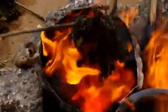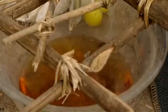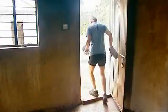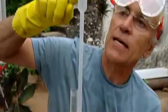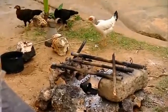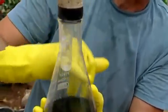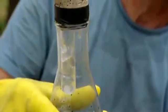For 8 hours, Mike has been dry roasting, boiling, straining and reducing his seaweed and water mixture. Now he's using sulfuric acid to convert the potassium iodide into iodine. I'm going to introduce concentrated battery acid down this tube here, because that should contain potassium iodide. And I'm going to try and convert the potassium iodide into iodine by adding acid to it. And what we should get is iodine vapour forming.